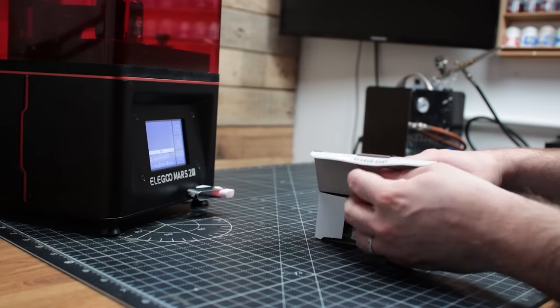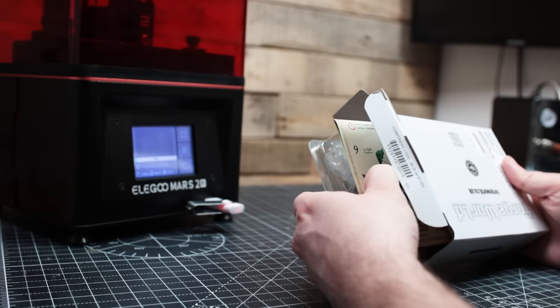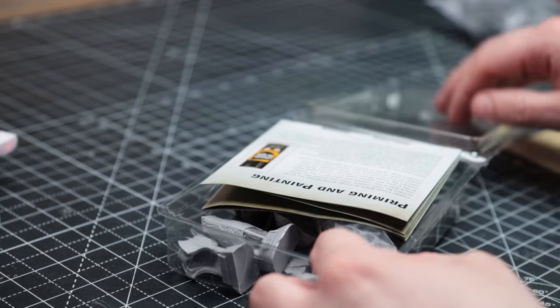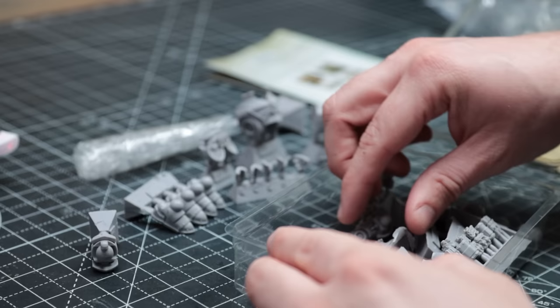So first up, let's take a look at the genuine Forge World model. Now, this is by far the most expensive option, with this model costing me £68 on a recent trip to Warhammer World.